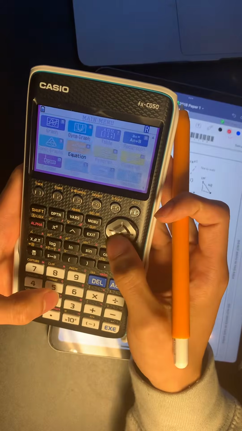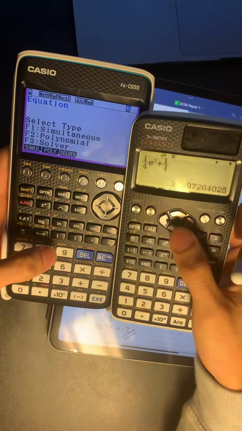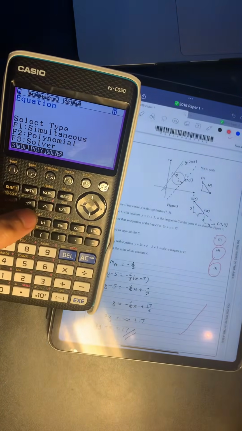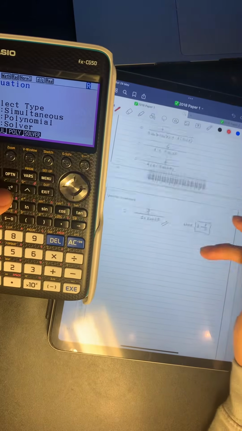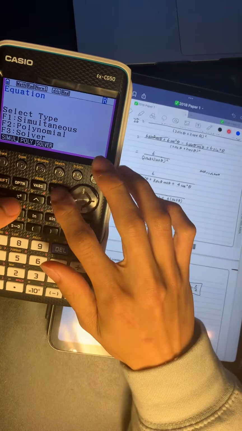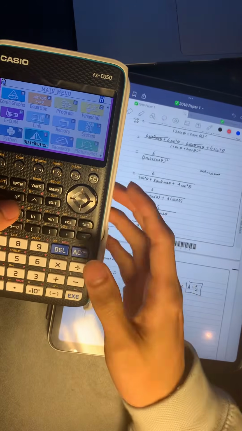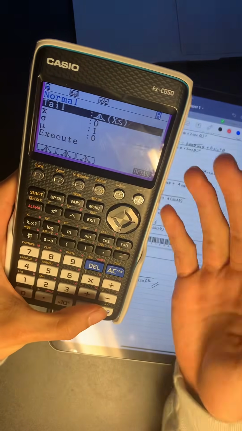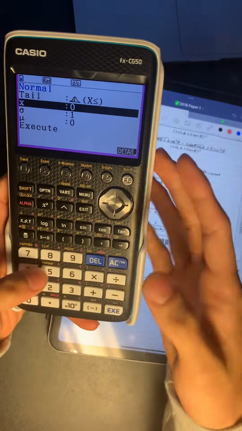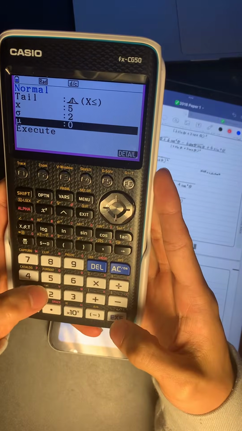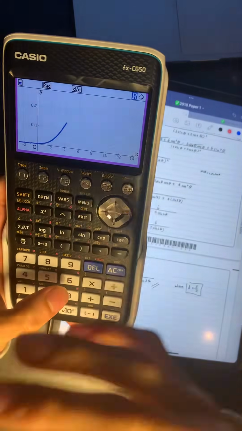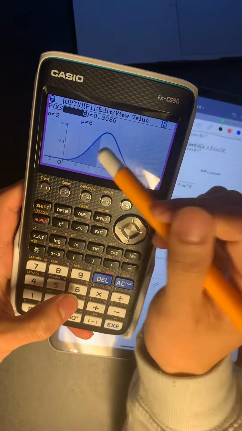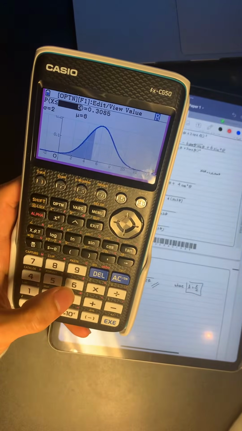For the equation solver, this is basically similar to the ones you have here by pressing menu A. So simultaneous equations, polynomials, important for solving quadratics, obviously. And for the binomial and normal distribution, you can press menu I, and it'll give you the normal distribution, which is extremely useful. So you plug in, for example, x value, your standard deviation, and your mean, and you can see the area that gives you the output, the probability value, plot it for you, and you can visualize the normal distribution very easily.